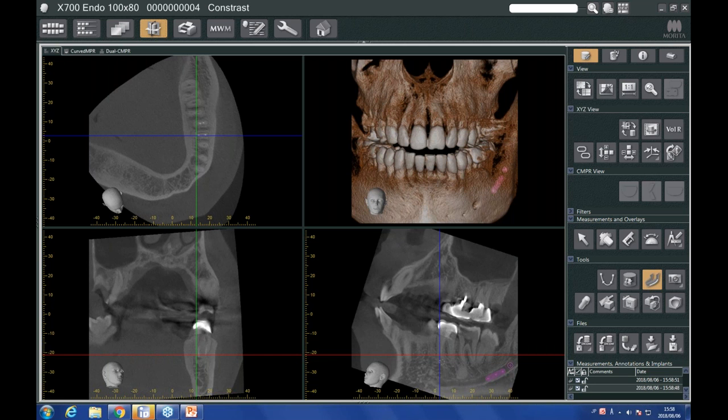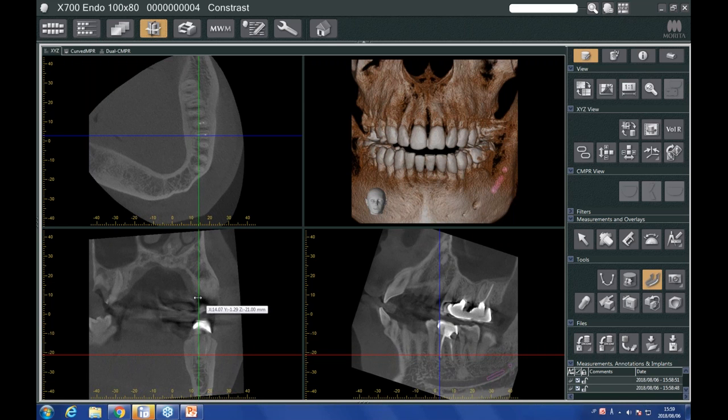Now, why we're using right-click is it allows me to still left-click and move the images around, either by grabbing this green line like before, or by using the scroll wheel. There is no right or wrong way. It's just up to your particular preference.